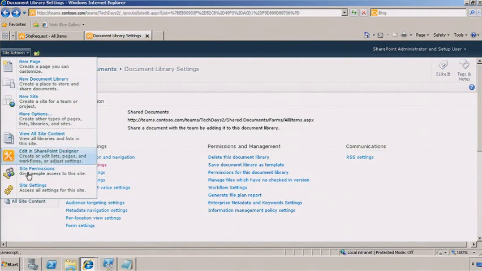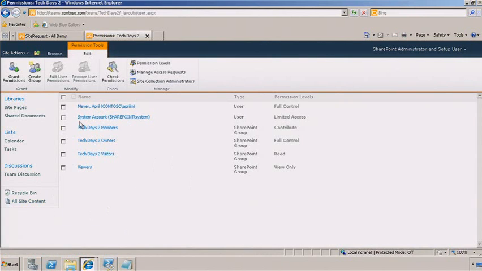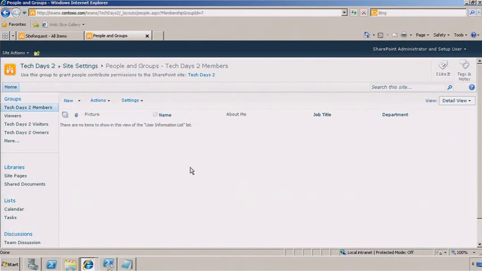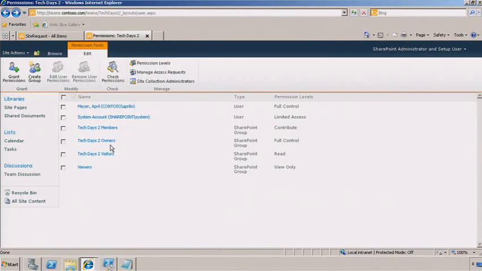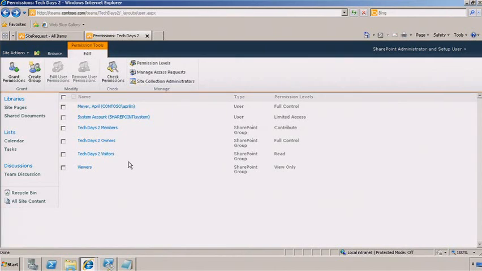And then we can go to the site settings, site permissions. We see it did create the default groups, so that's good. And this is where the error was. For some reason, it's not putting the primary site collection administrator in there, which isn't actually the end of the world from a practical perspective. It just doesn't meet my business requirements. So we've got most of the script working quite well.